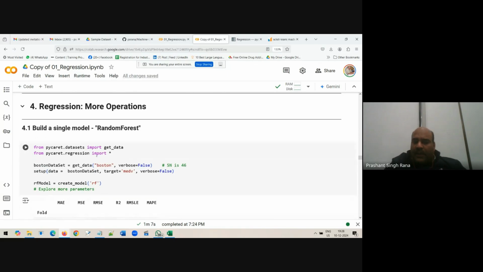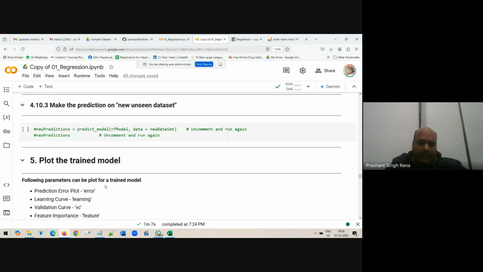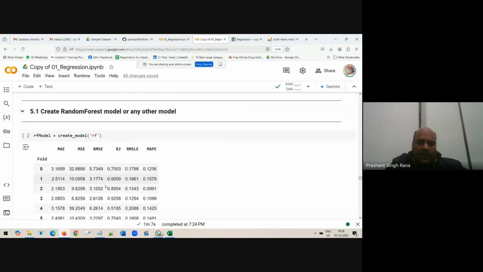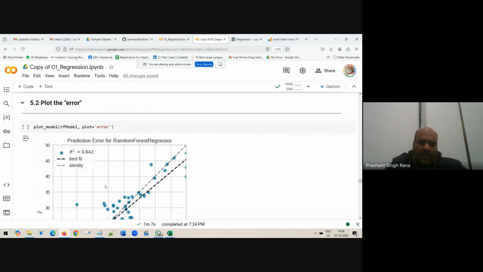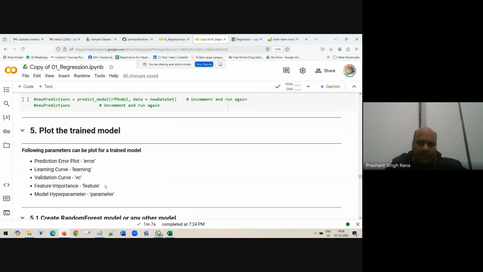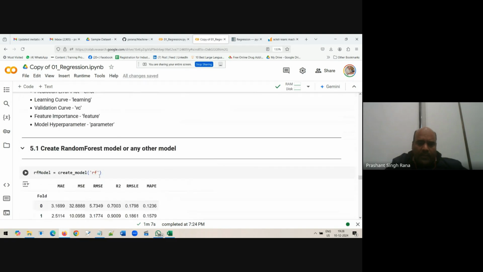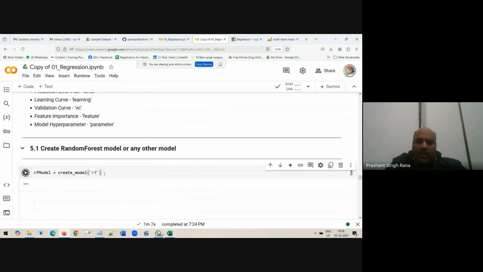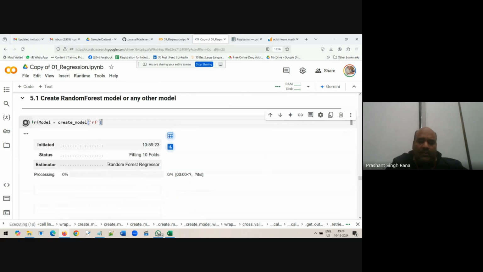Now class, I am skipping this part because here I am just building one model. Okay, let's suppose your one model is getting best. So you can create that particular model usually. After that, you can save it. You can make the predictions. Step number 6. Sorry, just come to step number 5. Just execute step number 5.1.